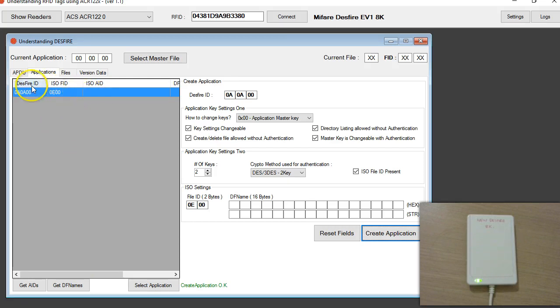And here you can see that I'm showing you the Desfire ID which you have created, which you entered here, sorry, the ISO file ID and the ISO ID, which is the DF name, also called the ISO application ID, and I'm also going to show the text version of that. So let's try to create one more application here. If you click on reset, all these fields will go back to the default state.